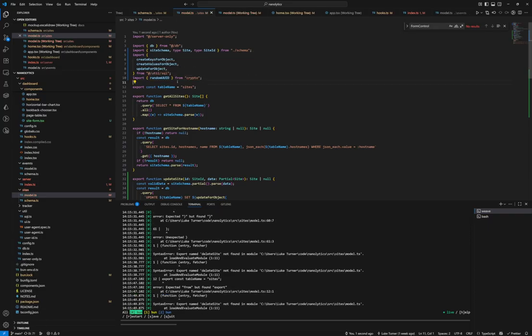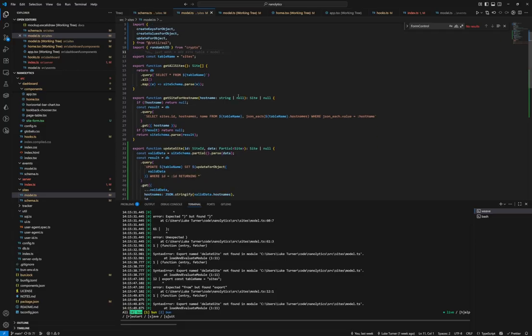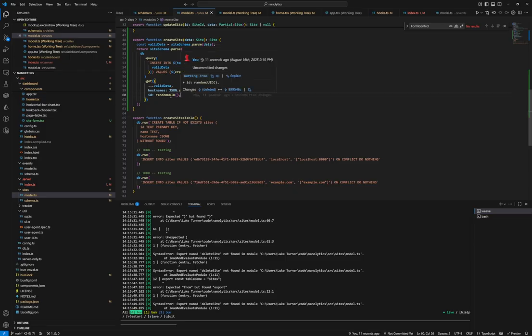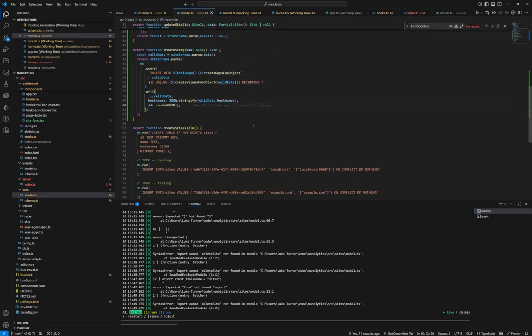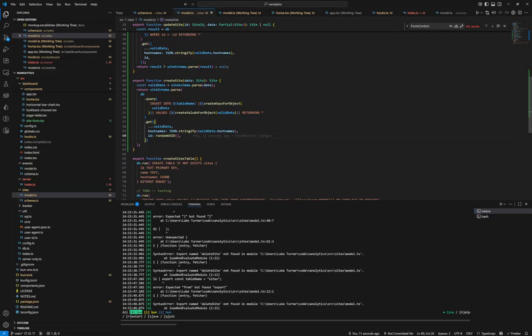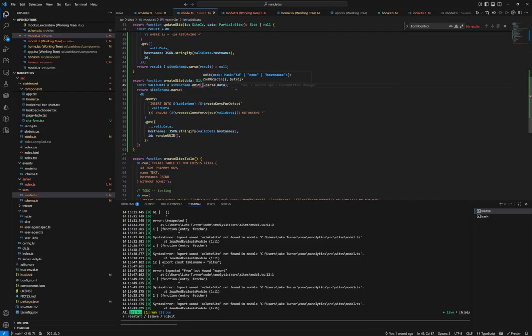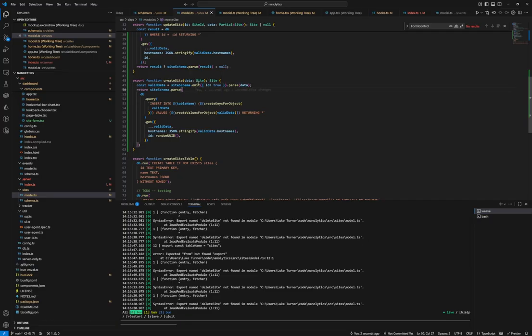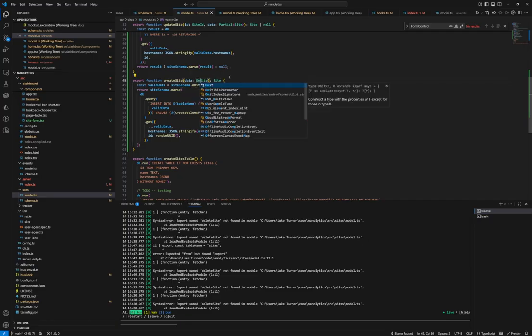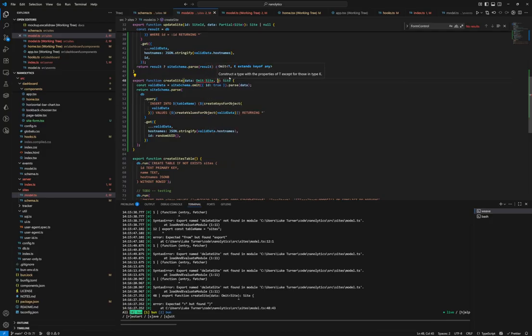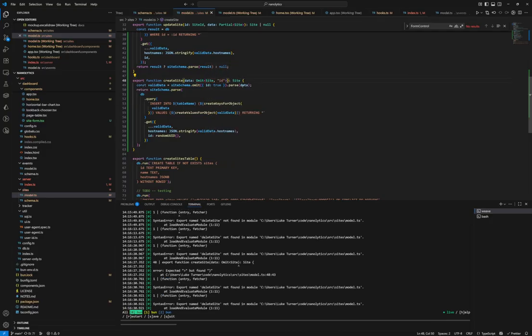It's weird that it doesn't tell me that I can import it, but then when I do it like this, it clearly has the types for it. I don't know exactly what's up with that kind of IntelliSense issue there. But in any case, this is kind of what we want. And this site schema, I'm going to actually add a .omit ID true. And this is actually going to be an omit site ID. Yeah. Okay.